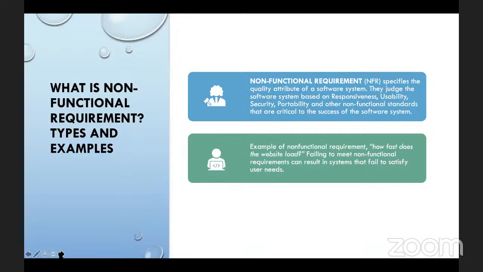So anytime we're looking at non-functional requirements and the things we need to capture for a system, we are talking about the quality attributes. When you get on the platform, how does the platform respond, right? When you click on something, it responds fine. The responsiveness is great. Usability, the user-friendliness of the platform. You're able to get information, navigate around, get the information that you want without struggling, right? Colors and other things are not all over the place, and menus are not all over the place. You get to what you want easily.